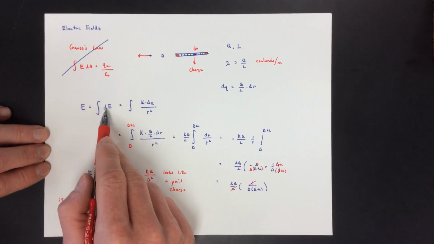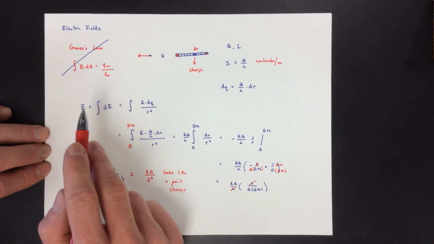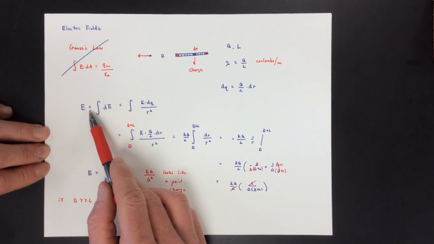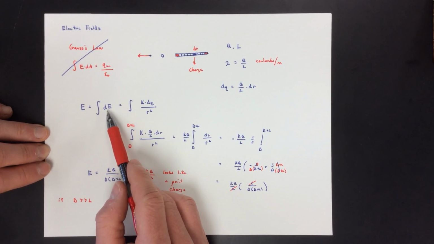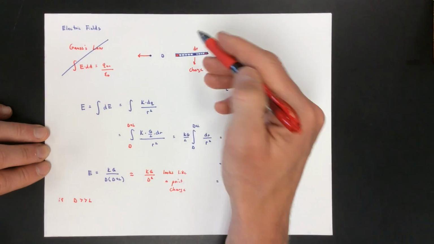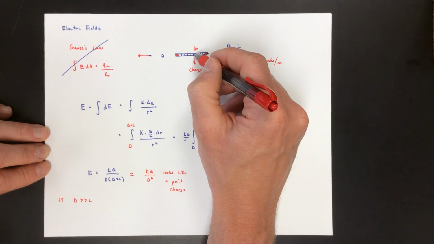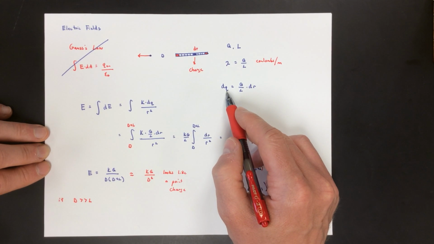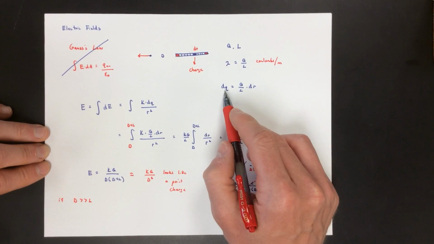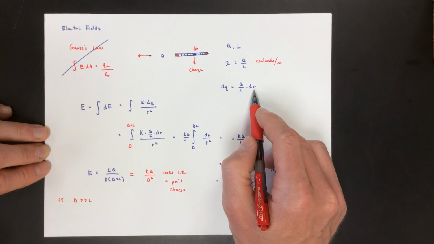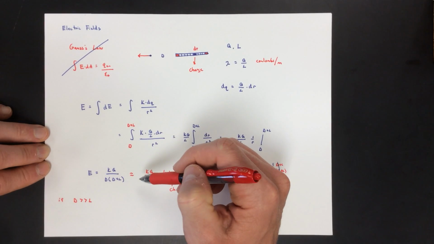This step is hopefully very obvious, but obviously it's also the most important step, is to say what? That the E field is the accumulation of all the individual E fields. Each individual E field is just a point charge. So we're going to take this line and break it up in an infinite number of little bitty segments, and each segment has its own E field, k dq over r squared. We write dq as the density times the thickness. So we take the little bitty charge and rewrite it as part of a little bitty length, and then we can integrate over the lengths.